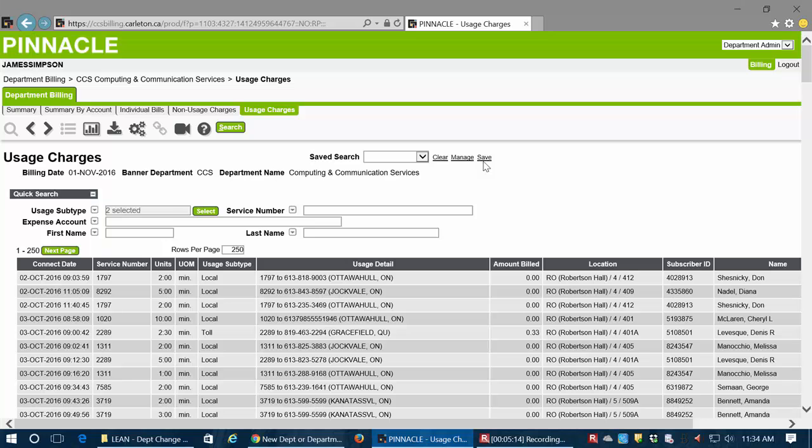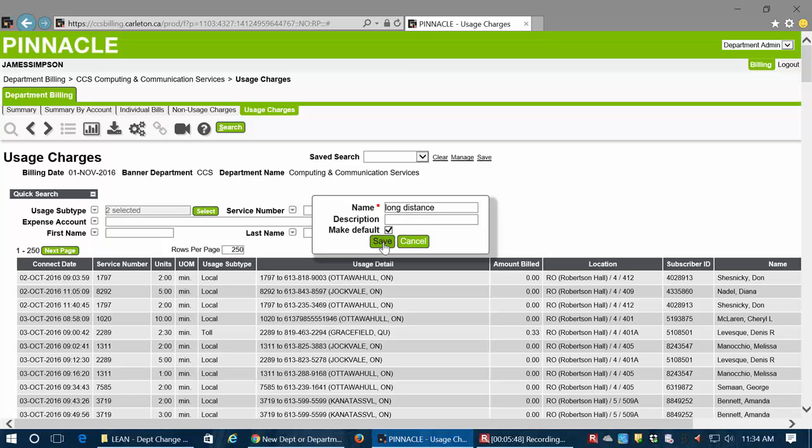To save your search and not have to do this every time you want to look at the long distance, you would press Save. You would call it long distance. And then you would just press the Make Default.